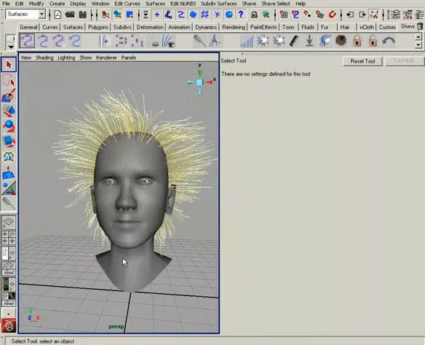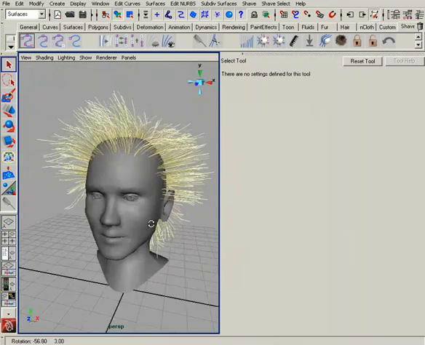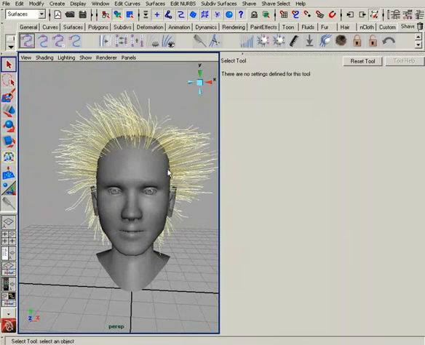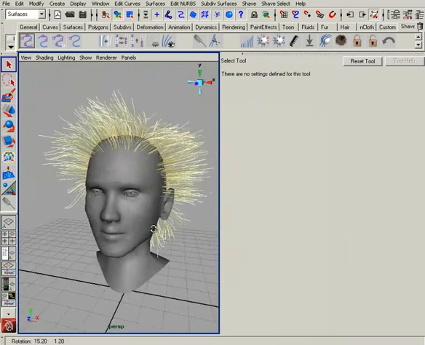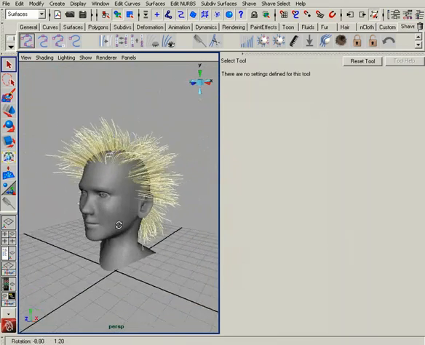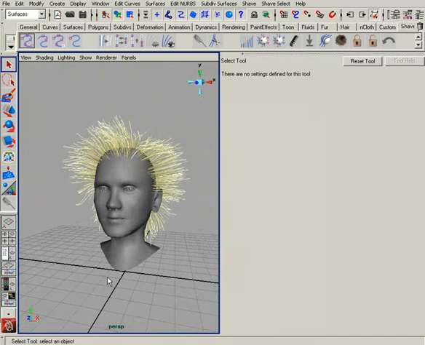So that is just a quick look at putting some hair on our surface and going in and shaping the hair by brushing it, as well as how to identify the guide hairs that we're going to be working with later on in future lessons.